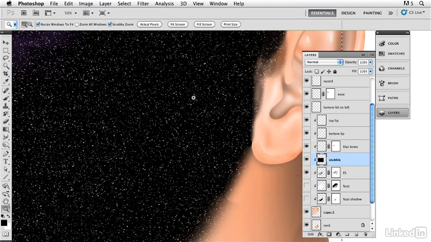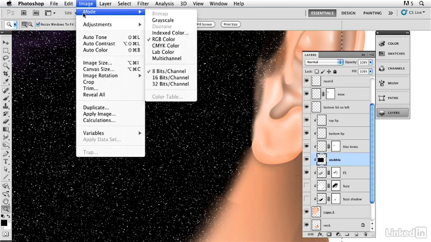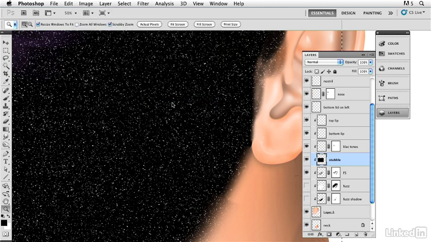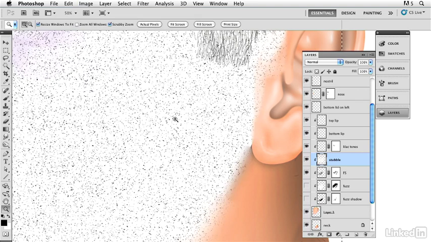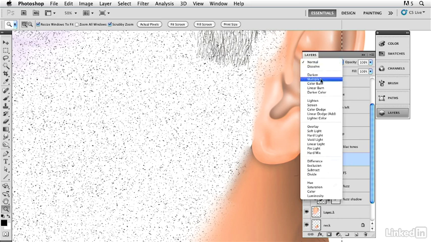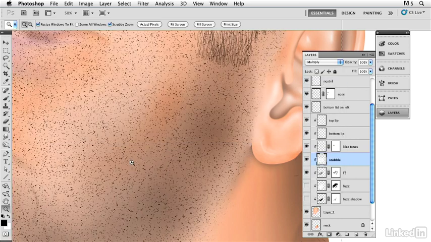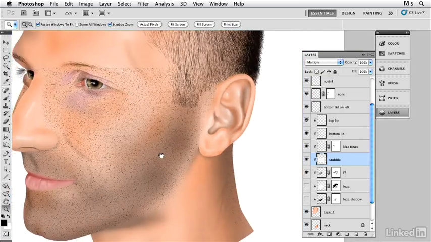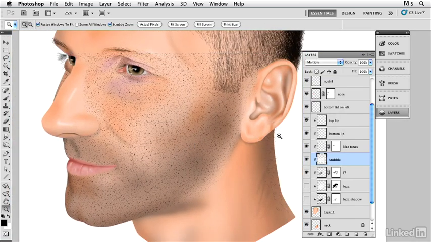Now we have this effect going on here, which I am now going to take that layer, and I'm going to invert it. So I go in there, and I'll say invert, so that now you notice that the dots are black, and the rest is white, because we wanted to emphasize the dots. And since we were toning down the dots, we were increasing the black and making the dots white. Where what we really want is black dots. So now that we have this, I'm going to change the mode of that layer to multiply. And there's our little stubble, which I can now pull back, and we can deselect it, and I will give the stubble a mask as well.